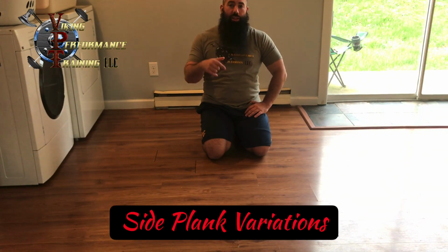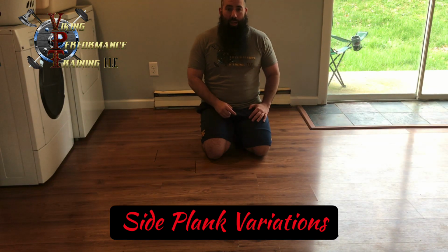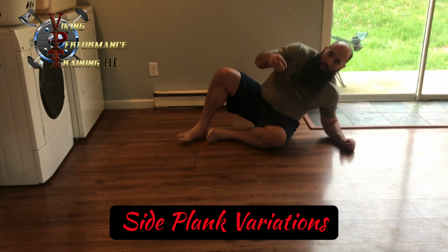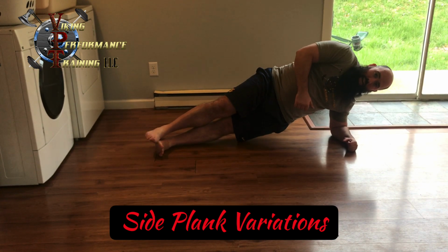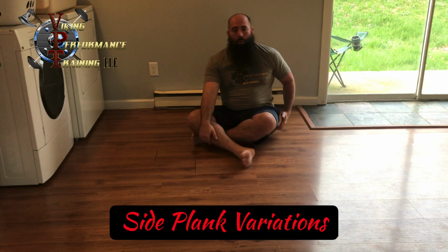All right, so our second agility, change in direction based strength training exercise builds off a common one, which is the side plank. So side planks alone are already going to help with the hips, especially if you do them the more intense method of actually stacking your feet. So here, I constantly want to be driving that hip up, not letting it sag, but aggressively drive it up, which will get more core activation.